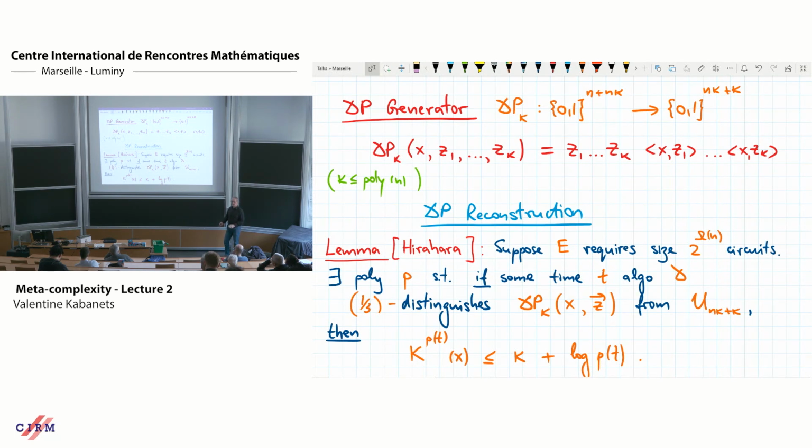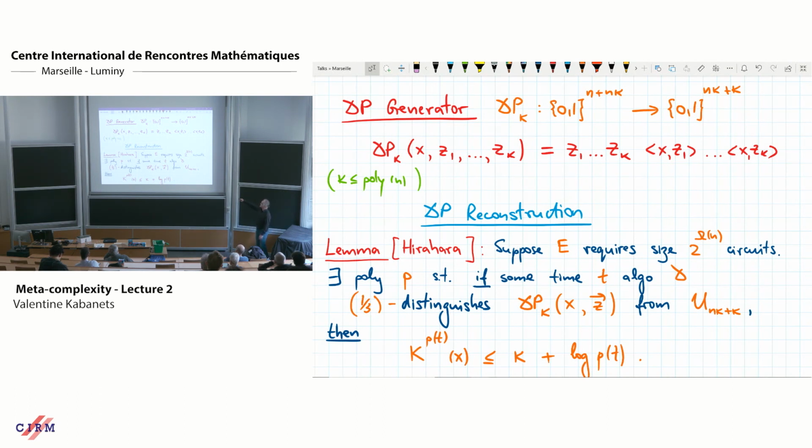Okay? So I'll let you stare at this. Yes, it's not a real generator because the length of output is equal to the length of input. No, it's bigger. If k is big enough, so k can be polynomial in the length of x, then it gives you a little bit of stretch.